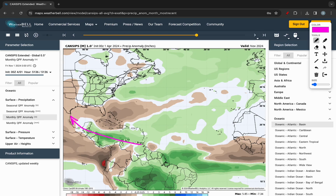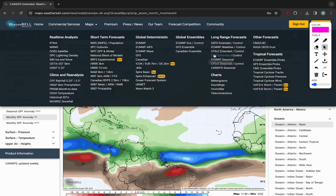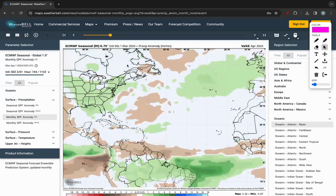They're either going to track more towards Texas. This track is a little bit too south. Or they could go up the East Coast. There's also going to be chances for that in the later season. Again, it's more uncertain due to different patterns. And then we're going to now go into the European seasonal, and then we'll get to the high pressure.